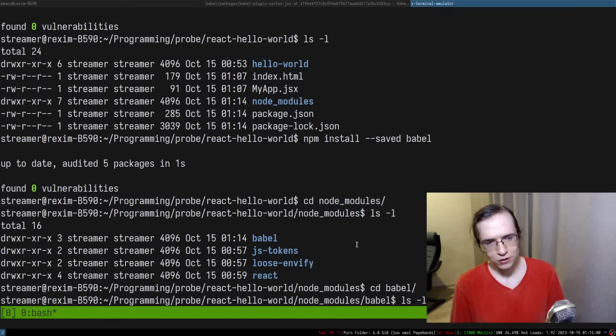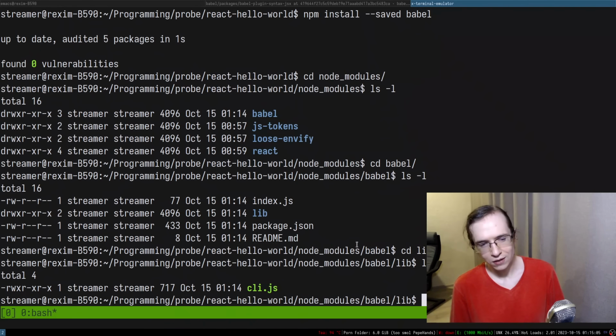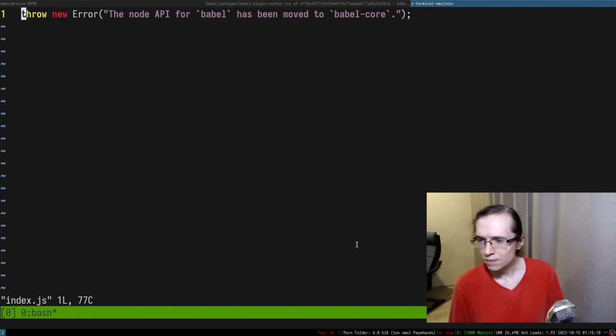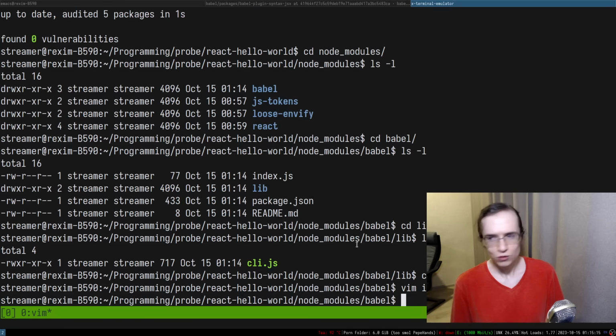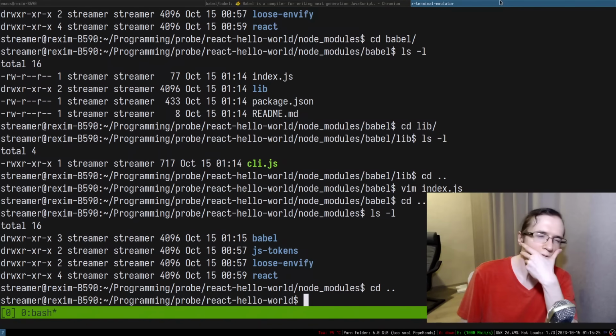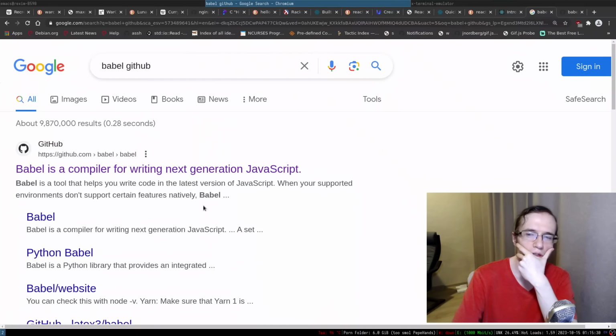All right, so there's a Babel in here. Doesn't move to Babel core. So it's kind of interesting. I want to be able to just run it.